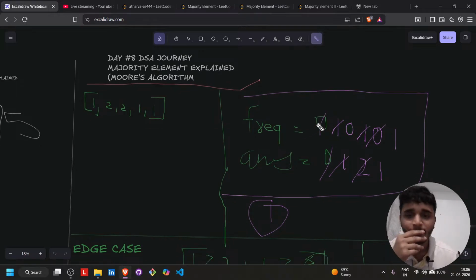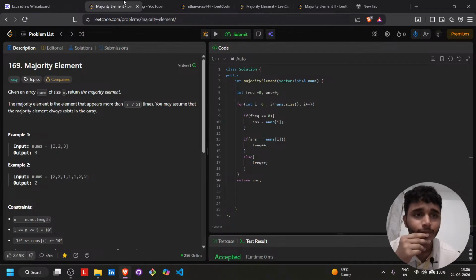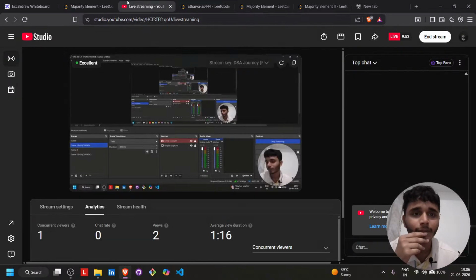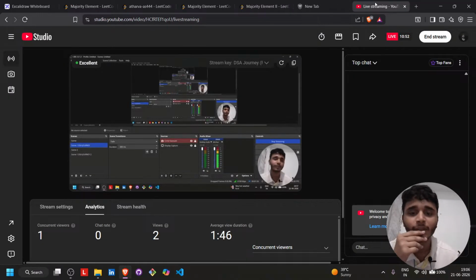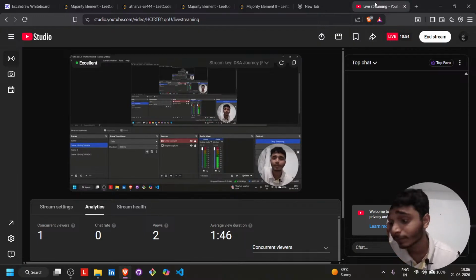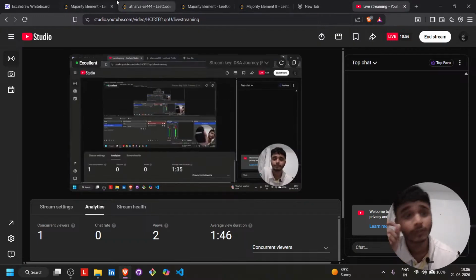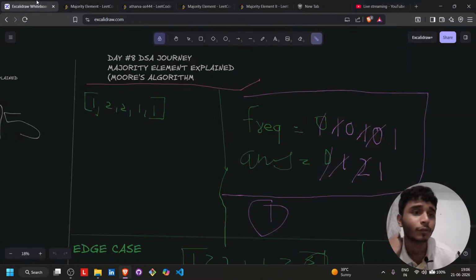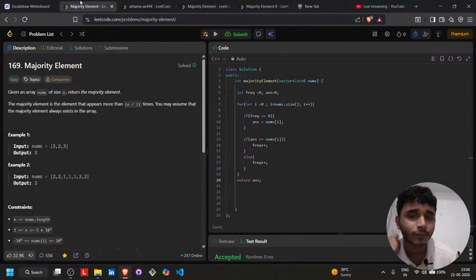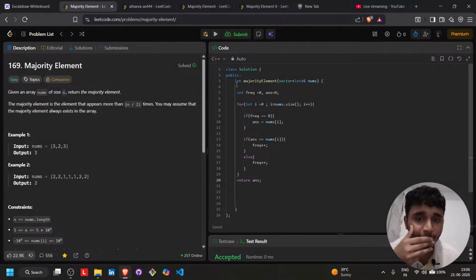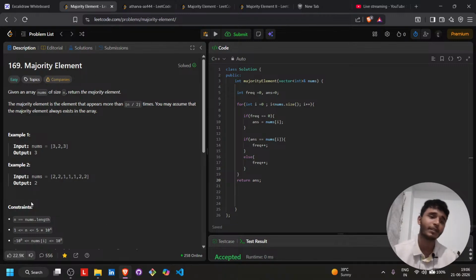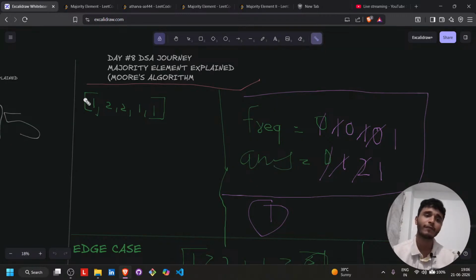When the frequency is 0 at the start. Let me put the code here. So when frequency is 0, at the first iteration, i will also be at the 0th index, that is 1 in this case.